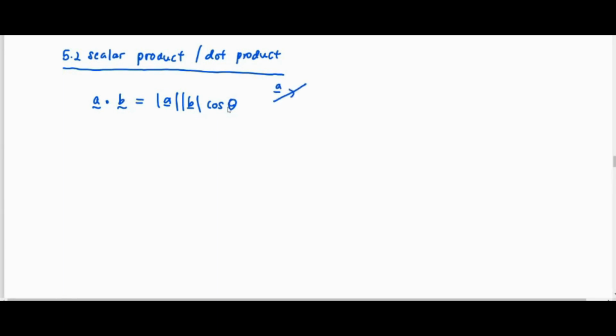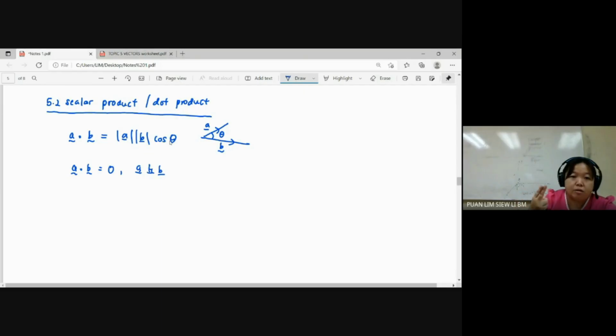So this is vector A, vector B. When you're doing the dot product, you're talking about the angle. Bila kamu kira A dot B, you ada nilai, bermaksud you ada angle between that two vector. Okay, kalau you dapat kosong, when you have A dot B, you dapat kosong, macam mana you boleh dapat kosong? Bermaksud you punya A adalah perpendicular to B. A and B is talking about your angle. So you bear in mind when you have A dot B, it is talking about angle.